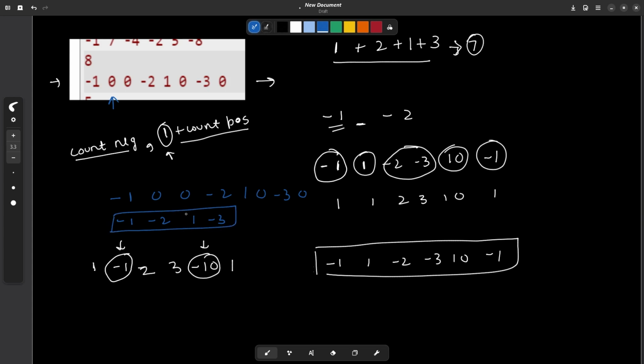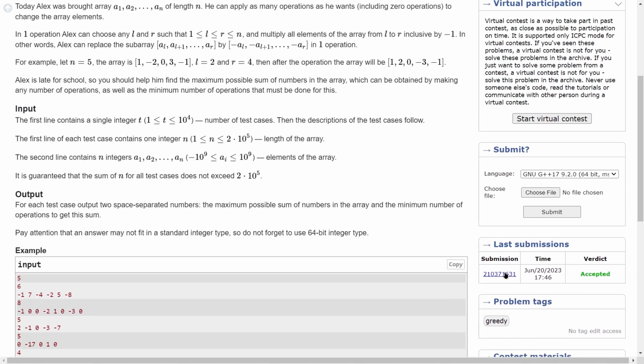There might be other ways of solving this as well, but I realized that zeros are not at all necessary and they can be counted as either positive or negative. So why not just remove them, right? I created this vector first and then found my answer on this particular vector. So let me just show you the code.